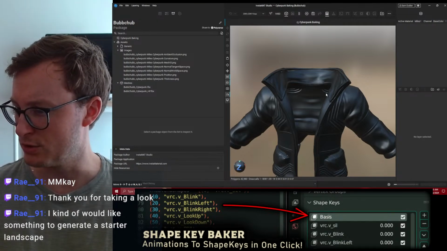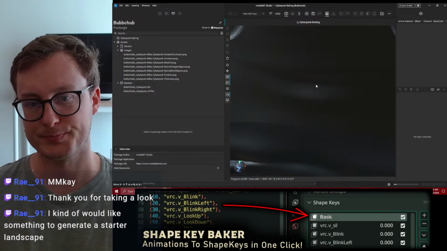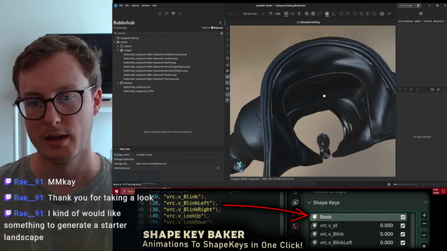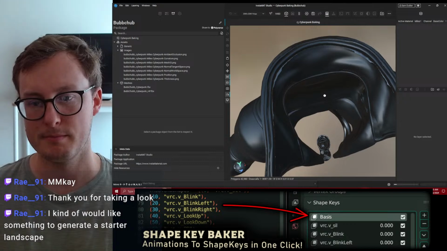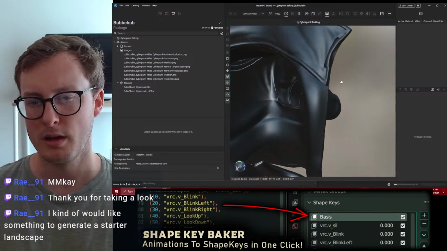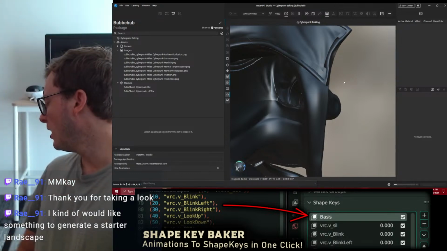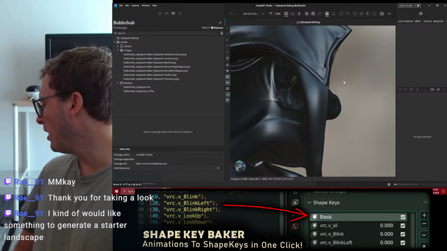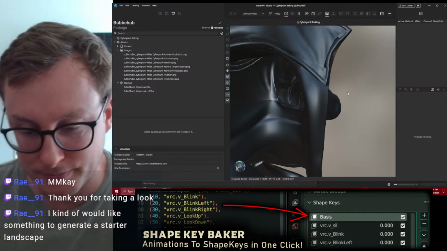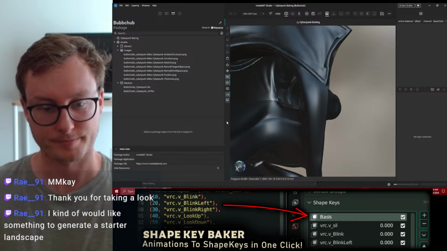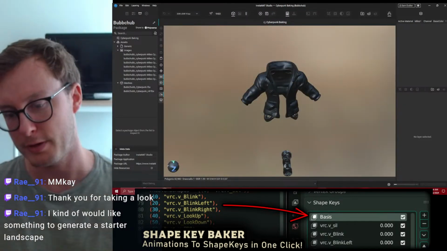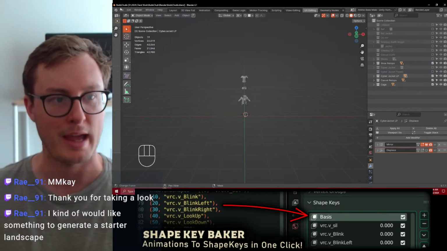I kind of would like something to generate a starter landscape. Depends on what you mean by that. There's a free add-on in Blender called Ant Landscape.